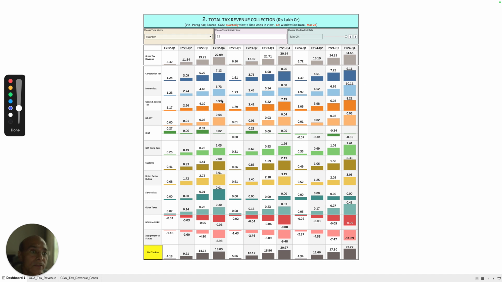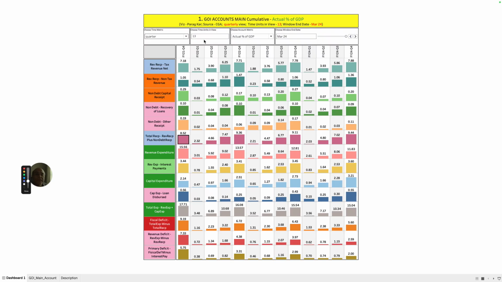And goods and service tax is also doing pretty well: 5.91 lakh crores, 7.19 lakh crores, 8.21 lakh crores, right? So overall, if you look at our overall net tax revenue, the net tax revenue has increased from 18.05 lakh crores to 20.97 lakh crores to 23.27 lakh crores, which is the number which I told you to focus on.